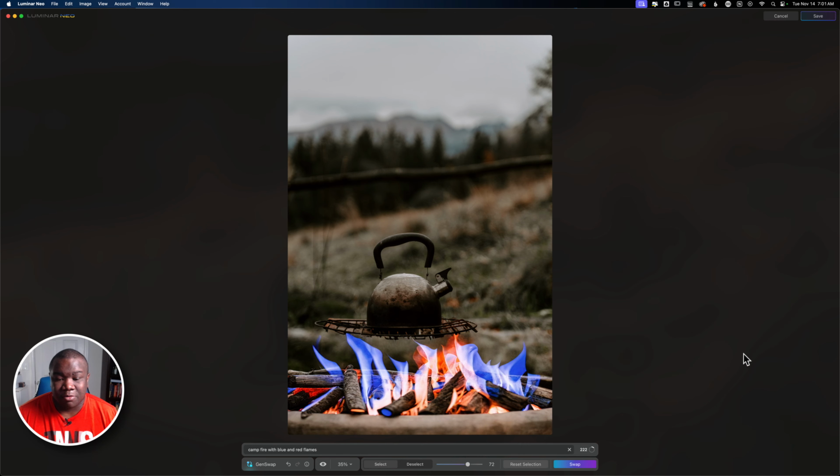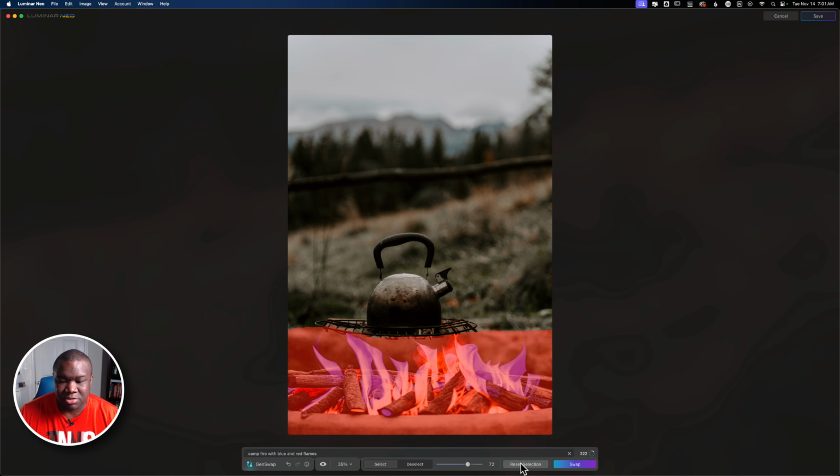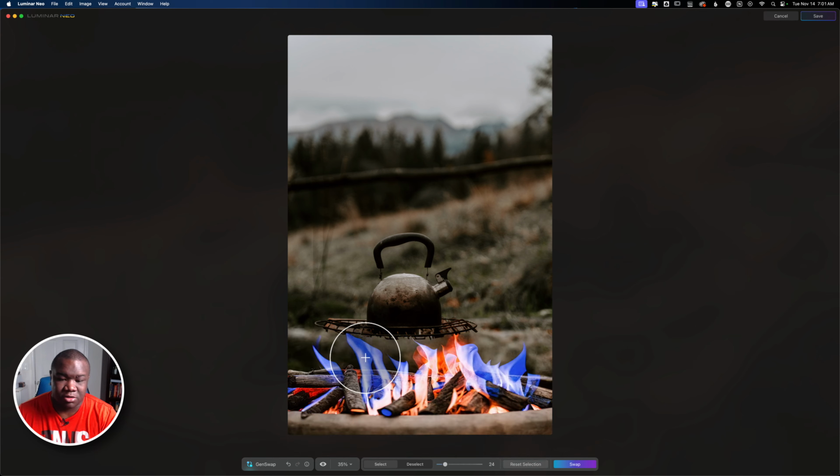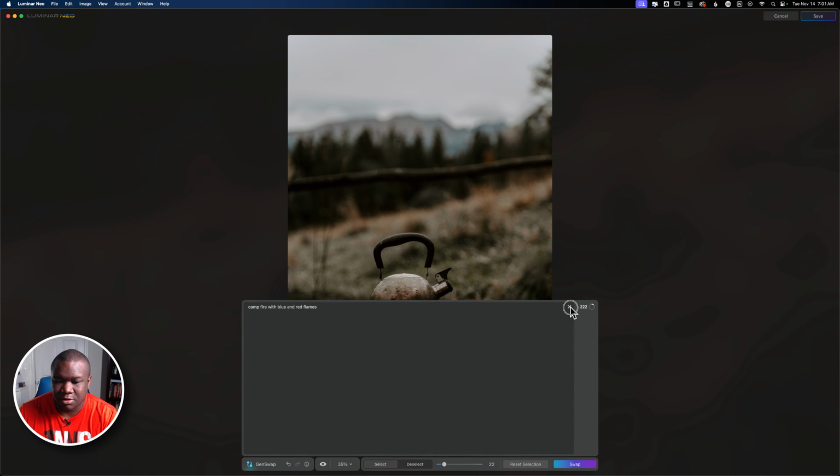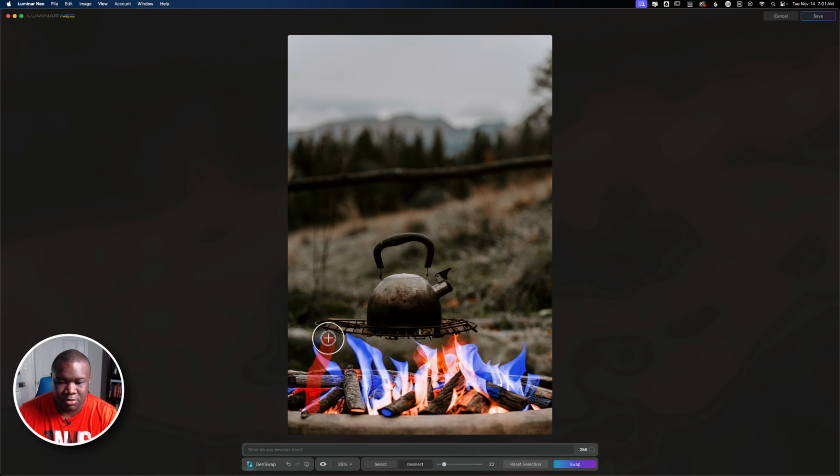Now what I'm realizing is this is kind of just hovering over this particular campfire, and I'm not quite feeling that. So I'm going to need to reset my selection, and I'll make my brush size a little bit smaller, and I will make something like maybe like that. Nope, not that. There we go. Sometimes I click things that I don't mean to. So what I need to do is create some sort of, I guess, something to hold this up, right? Because right now it's just floating.